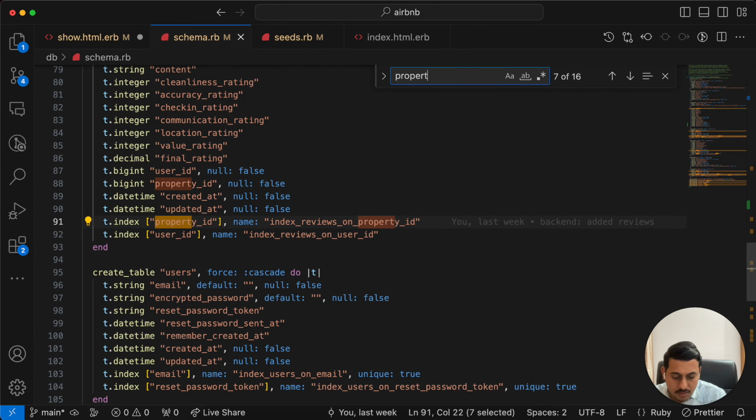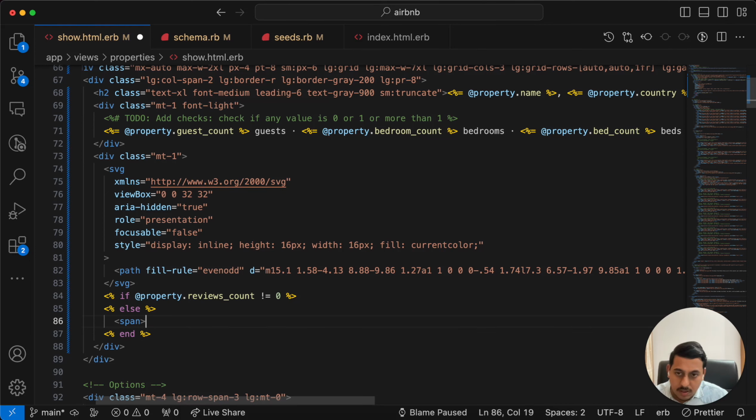So if property dot reviews count is equal to 0, else we will do something like this. In most cases it should not be equal to 0, so I'll use this one first, and later on I'll use no reviews yet. Where is it? No reviews yet.